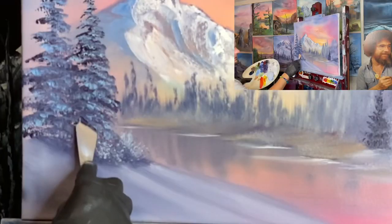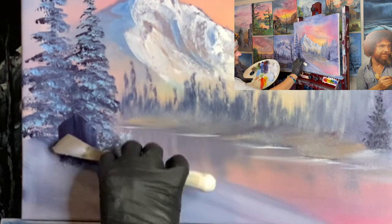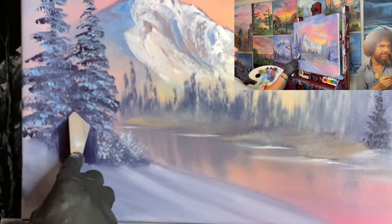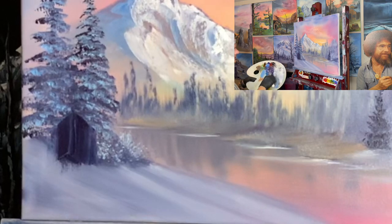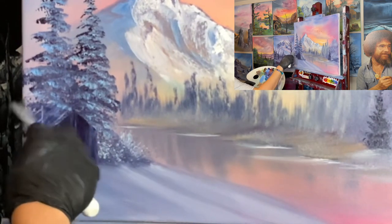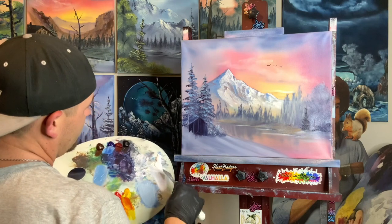Now we're gonna take our thing. We're gonna throw in a little house back here. Rotate our brush over, turn it down the other way. That's why it's shaped like this. It's shaped like the peak of a house, right? So we come up, scrape it down, turn it over, match that up, scrape down there. Come over here. Scrape down that side. It's got to be longer on one side than the other. Now we're going to take all this stuff that's back here, get it off of the canvas, just like that.